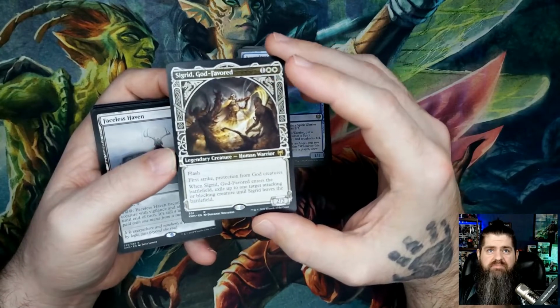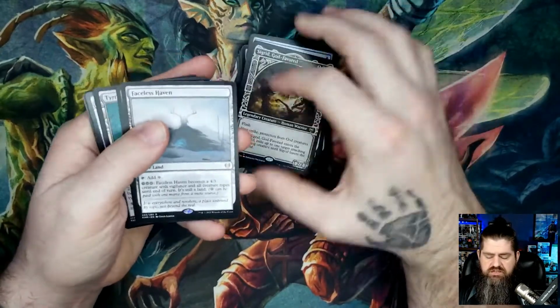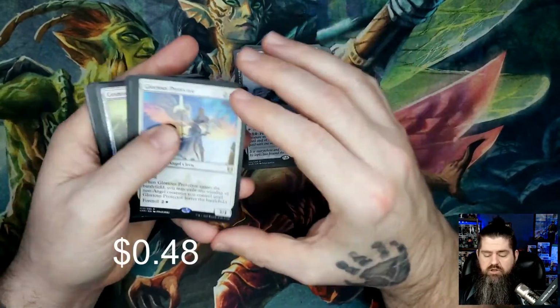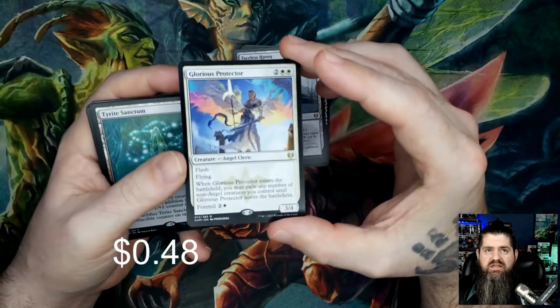I thought it'd be a lot better than that. But hey, again, those things could turn around. Faceless Haven, another one I think could rebound a little bit. Glorious Protector, a very strong card that I like a lot.